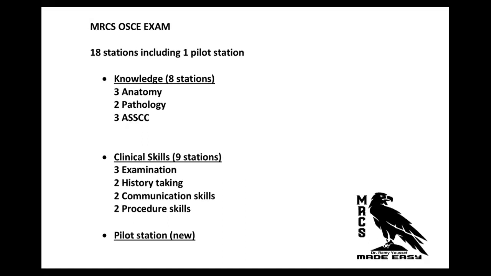Okay, the second type of communication station is communication with a person. You have to talk with a person, and it's mostly similar to history stations, but you find full data about the station. By the way, it is a 9-minute station. There are no questions here. You will go for the complete 9 minutes with the candidate, whether the patient or the relative. You are talking to him from the start.